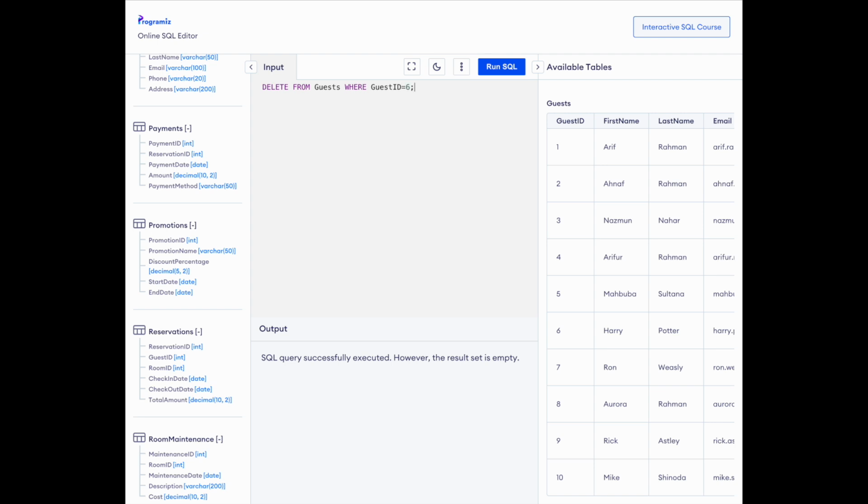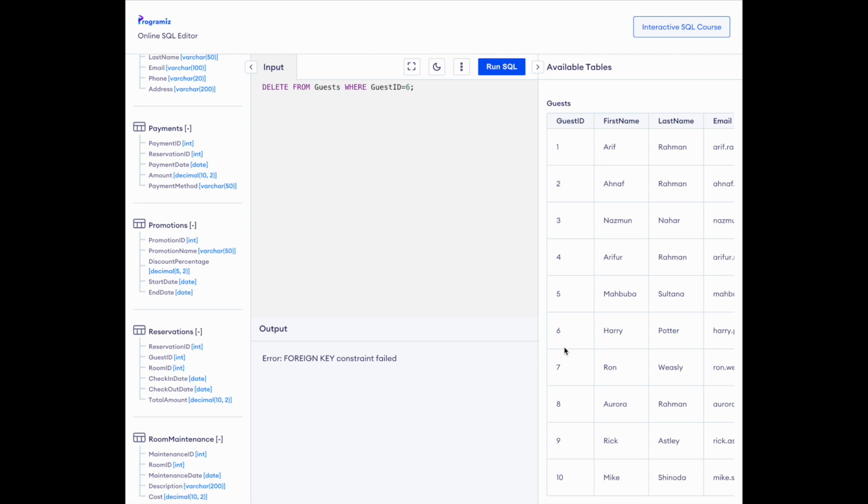I want to delete Harry. So if I run it, okay, so foreign key constraint failed, which means that there are some data which has 6 as foreign key.